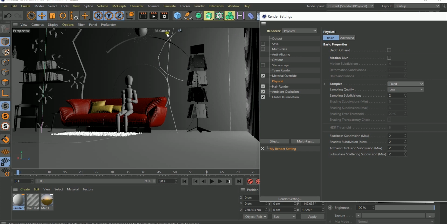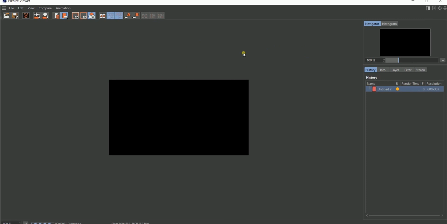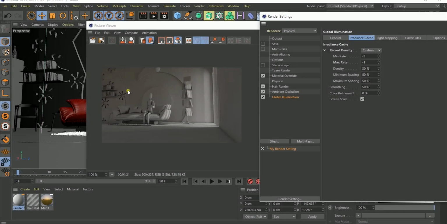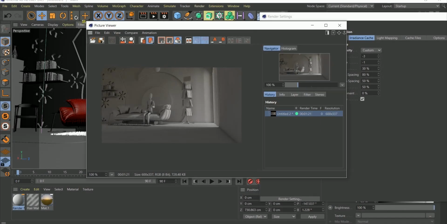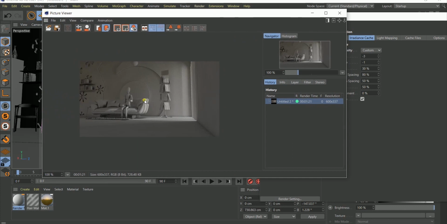So if I render this now, I'm going to pause in between so that we can see what we have. I'm going to be rendering into the picture viewer, and we will see what this will give us. This is our first rendering, and this is so bad. This image is just so grainy.